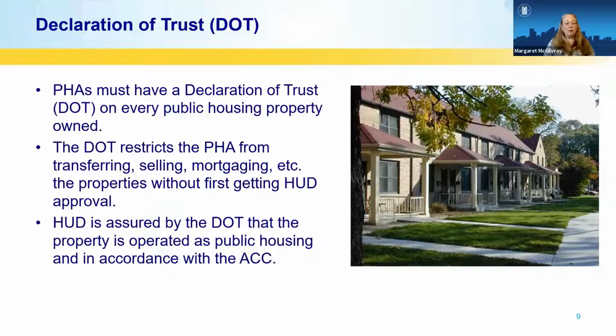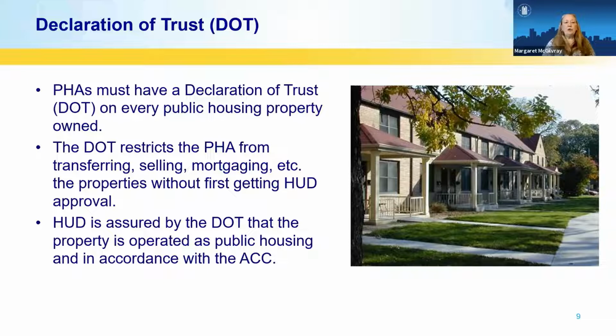This is very important for housing authorities that are thinking about repositioning your public housing property, whether that be demolishing it, selling it, converting it to the RAD, or Rental Assistance Demonstration Program. All of these things will affect those DOTs, and so they need to be in place and current. It also, quite frankly, ensures the accuracy of your HUD subsidy calculations and payments under the operating and capital funds. So it's a critical document for you all.